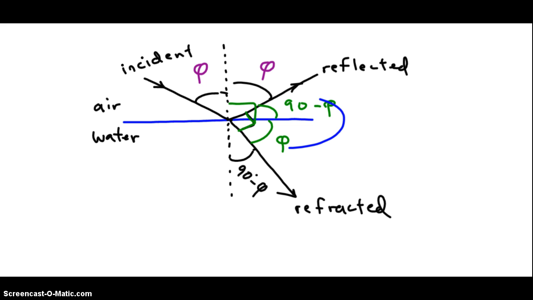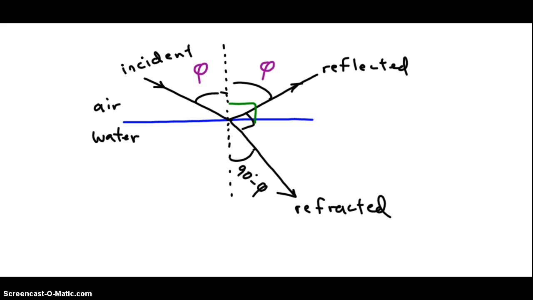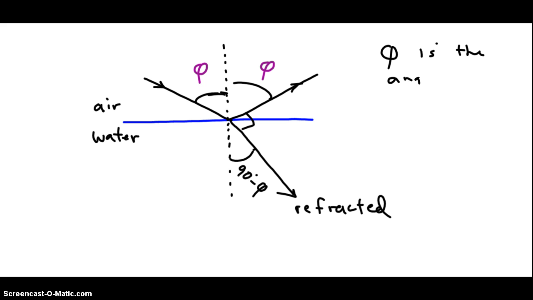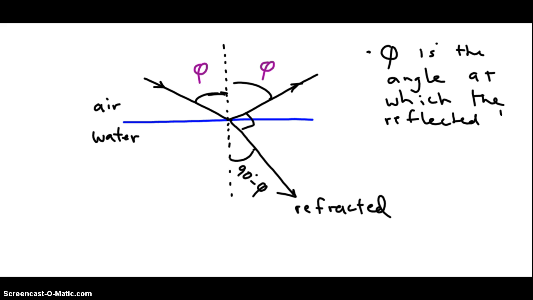Because the right angle between reflected and refracted means the adjacent angles add to 90: here is 90 minus phi, and here is simply phi, because these add to 90. And because these add to 90, this angle has to be 90 minus phi for everything to be consistent. If you want, prove that for yourself — prove that the angle of refraction is 90 minus phi. So phi is the angle at which the reflected and refracted rays are perfectly perpendicular.